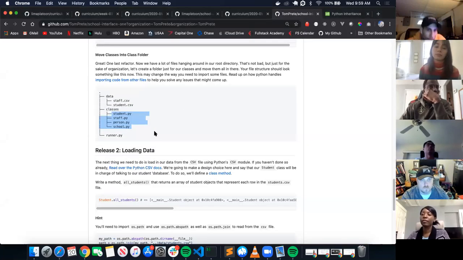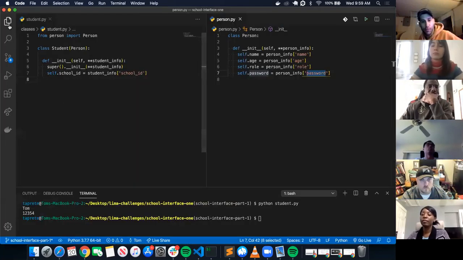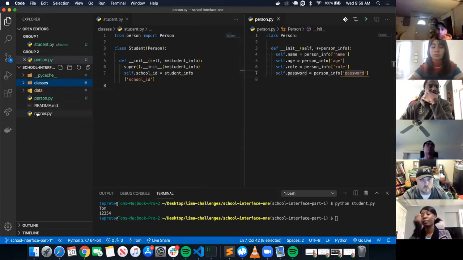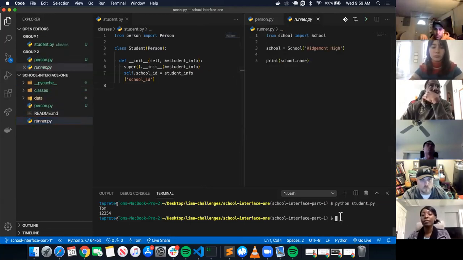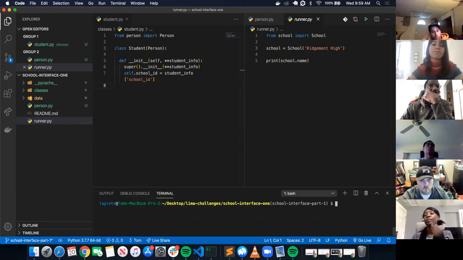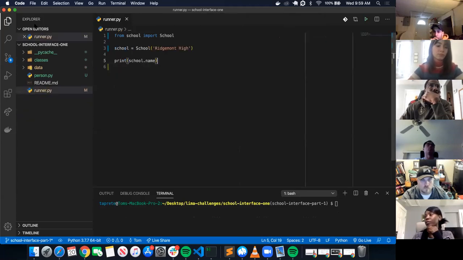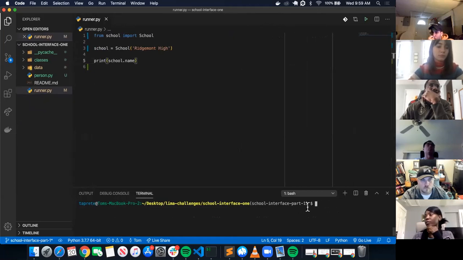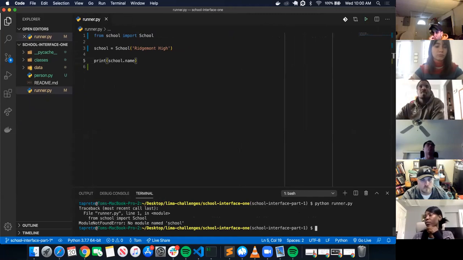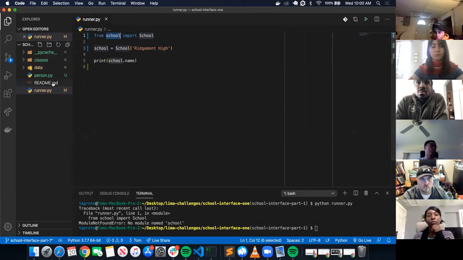Let's continue moving forward. So the runner is at the parent level, or at the very top of the directory, right here. Actually, let's try to run clear. Let's run the runner file to see if it runs. I'm going to close that. So if I run python runner, it says from school import School, ModuleNotFoundError: no module named school.